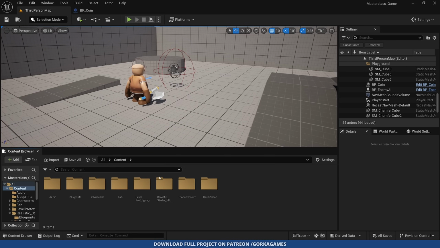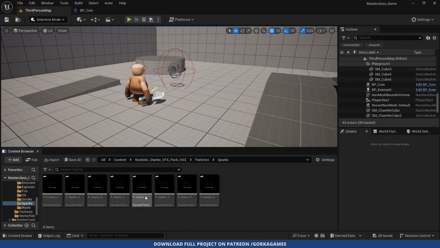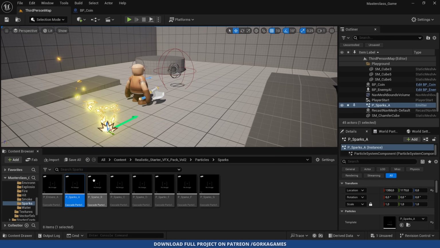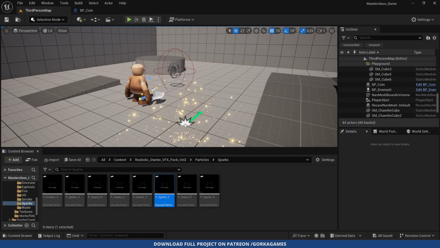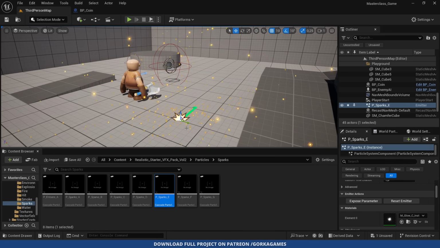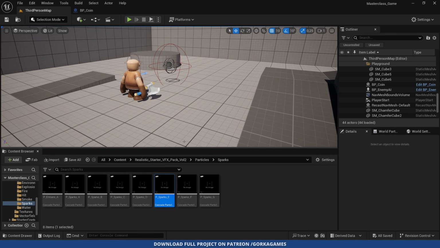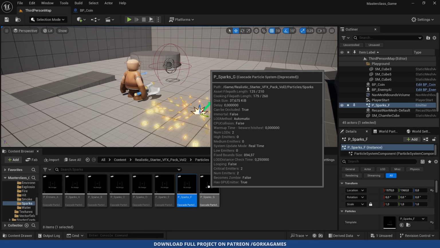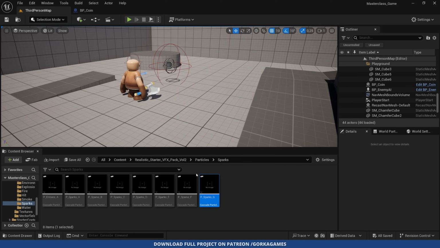So we go to the realistic effects and go to particles. We have a whole bunch of them. So we have like sparks too, which is kind of cool. And I mean, some of this could work, but many of these are kind of looping too, right? Oh, that's actually cool. Okay, this is probably the best one. The Sparks E, okay? I mean, we have this one too, which is pretty cool. But right now, the Sparks E is the one that I like the most.